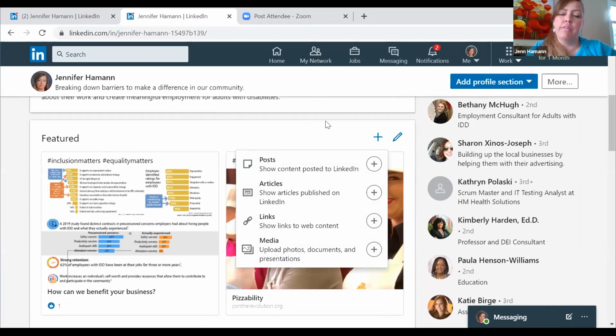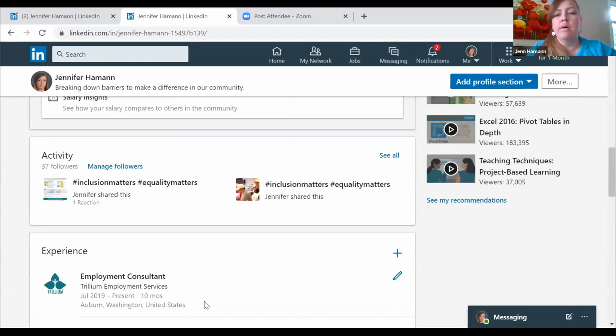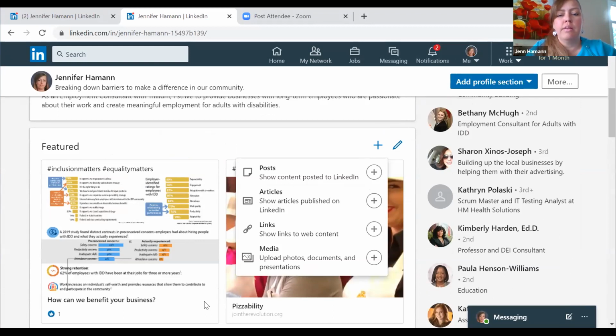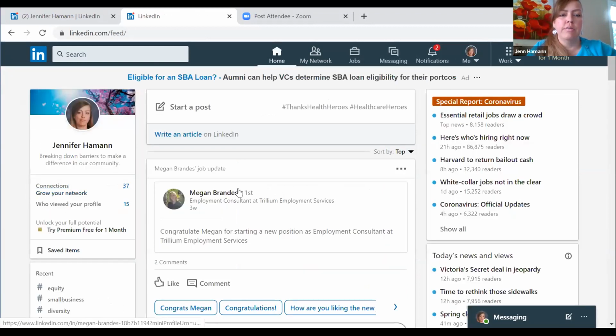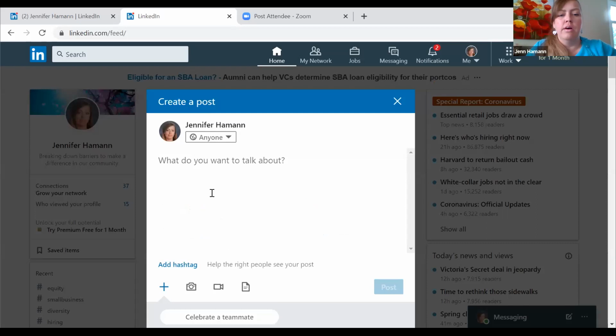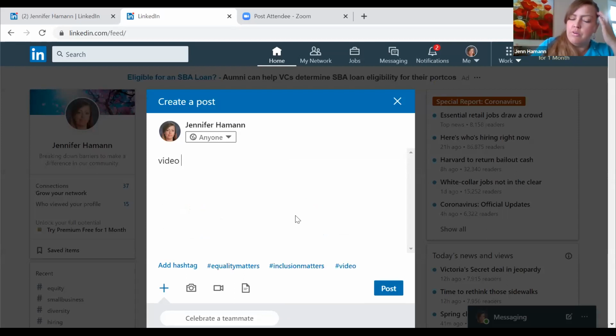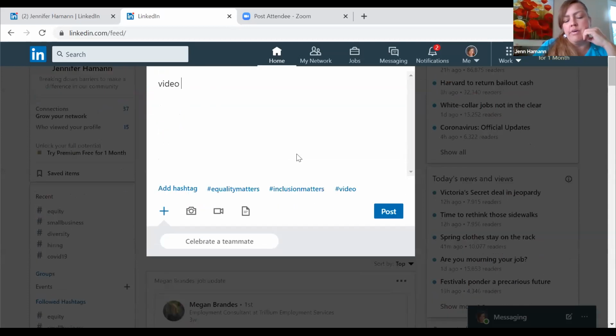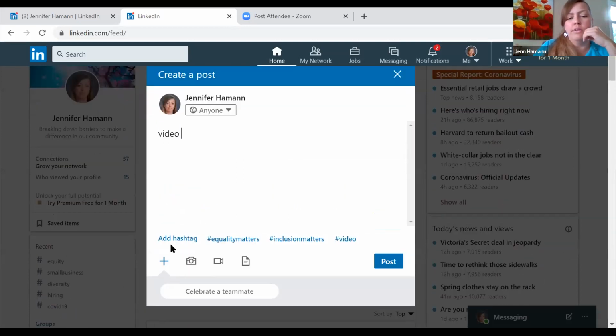And if you do the embed, what you would do is you just go down and post it, and then you would add it to your features. So you would start a post, embed the video resume, and then post it. And then another thing that's cool is that when you do post something like that, with any of your posts, you could hashtag it.